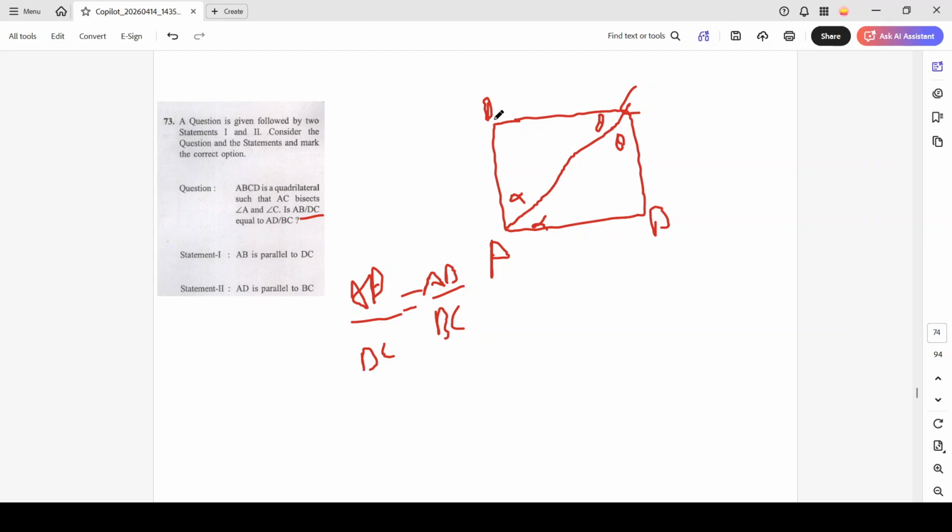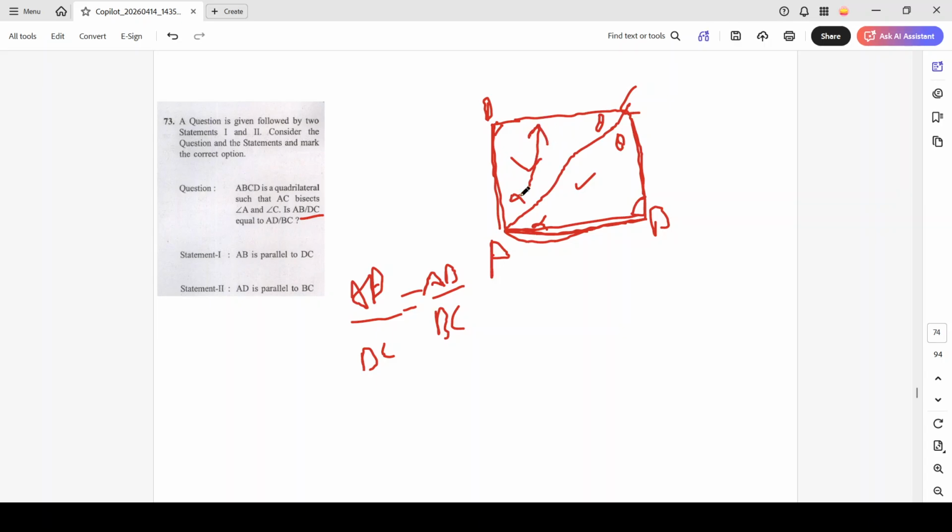That means AB is this, AB is this, and BC is this. Okay, sorry, BC is this. Okay, and AD is this, and BC is this. Okay. So now, if in these two triangles we apply similarity, this angle is equal to this angle, and this is equal to this, and these two triangles will be similar. Now move on to what we have to find out.